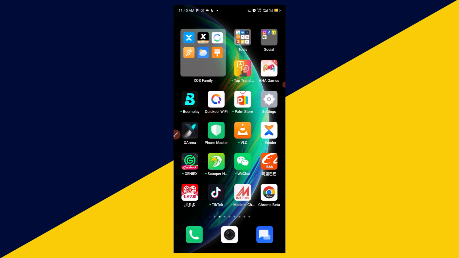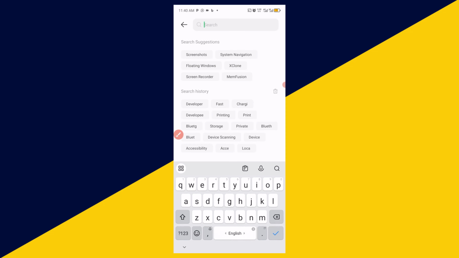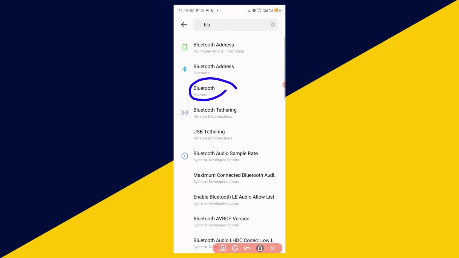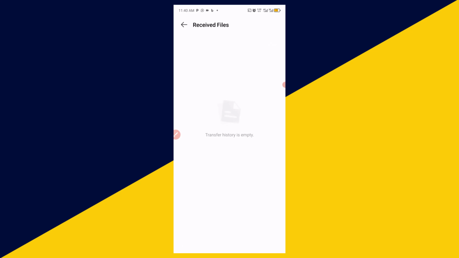So the very 2nd one right here, what you want to do is to head over to your phone settings. Then on getting to your phone settings, make sure you click on search right here. Having clicked on search, type in Bluetooth. Then make sure you click on Bluetooth right here. The next thing you need to do is to go to receive file. So right here, whatever junk file you have, make sure you delete them all. These are all things that constitute more storage space on your Android phone. All the received files from Bluetooth, make sure you delete them and have it empty right here.